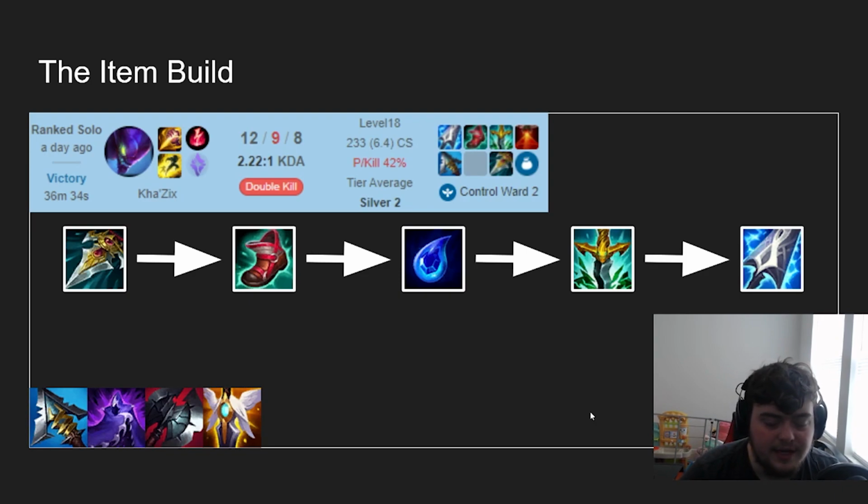If they have even just one tank, I almost always build Serelda's Grudge. It's similar to Serpent's Fang in the fact that the amount of value you get for your gold, the stats to gold ratio, just isn't there. It's just so good. It's mispriced heavily.